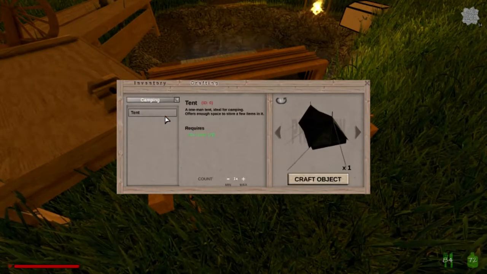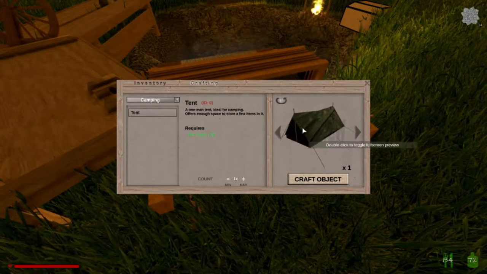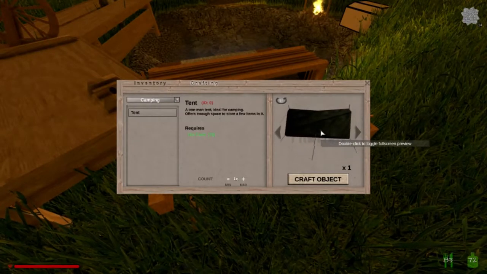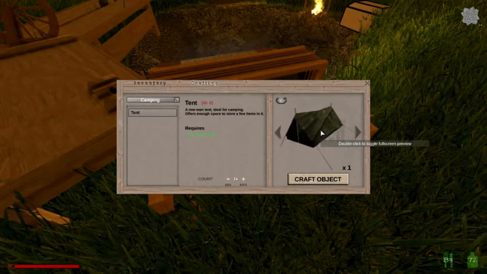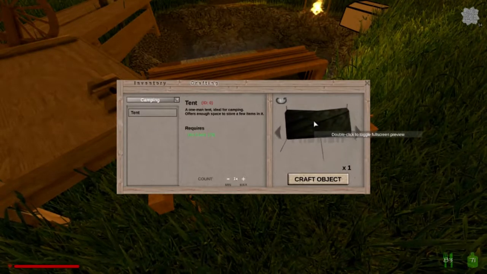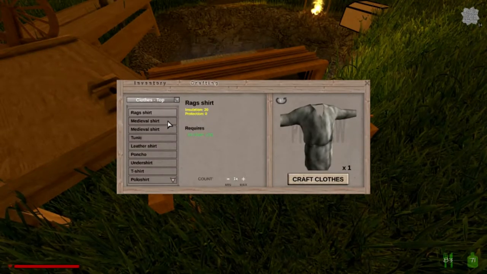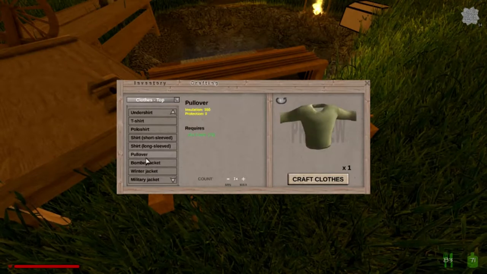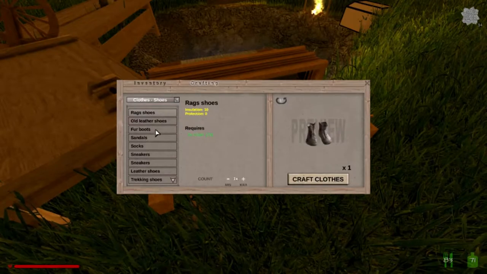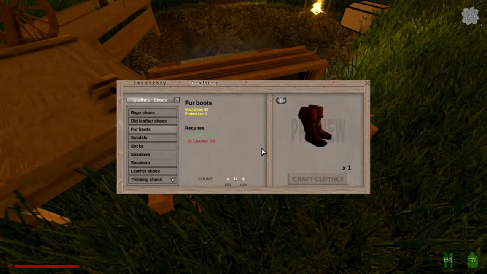I don't think I'd really like to make this tent here. It's nice, it looks decent, but honestly, I don't want to use anything that isn't primitive until I absolutely have to, if that makes any sense. Then you have clothing, like tops, shirts, things like that. Then you have shoes, which you can make fur-lined shoes. It takes leather.